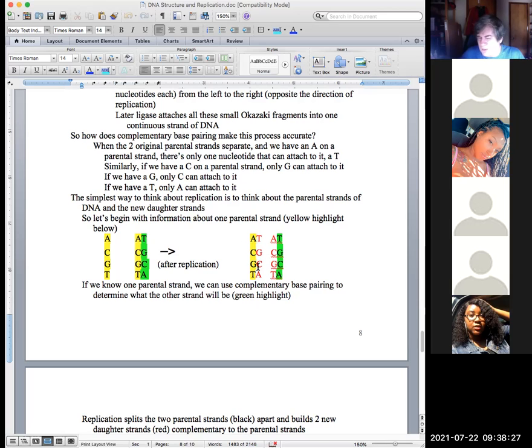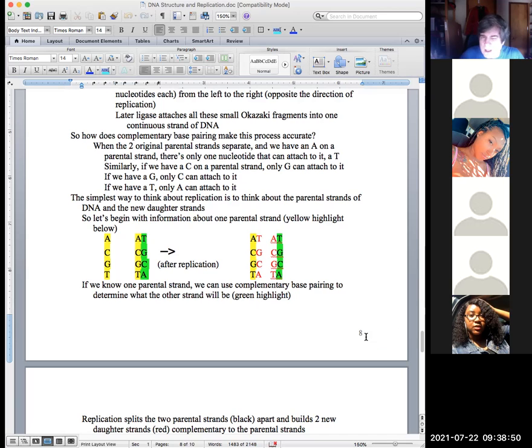If we look at the DNA after replication, the chromosomes in the two sister chromatids both have what? They both have half of the parental DNA and they both have half daughter DNA. So we don't really have an original and a new copy. We have two chromosomes that both have half of the original.